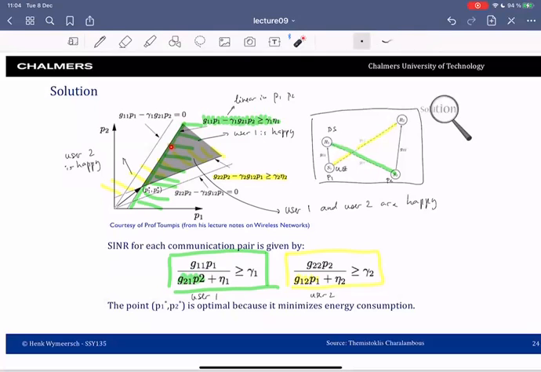Fine, but now if we look inside of this region, there's an infinitely large region. So I could choose a power here, but also a power here will be good. A power here will be good. Which is the best combination of powers is actually this point, because this is the power that is overall the smallest. There's no total power that is smaller than this one. So this is the optimal point because it minimizes the energy consumption. Any other selection of powers will lead to a total power that is more while still making both of the users happy. And you will find this point by looking at the intersection of these two lines.